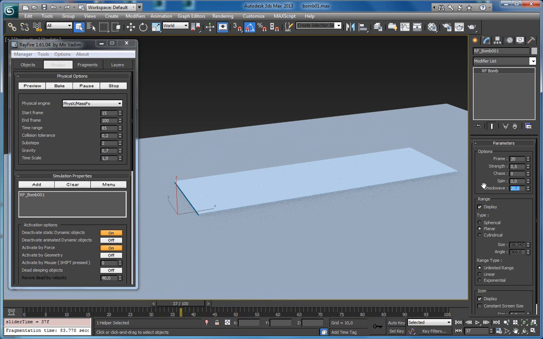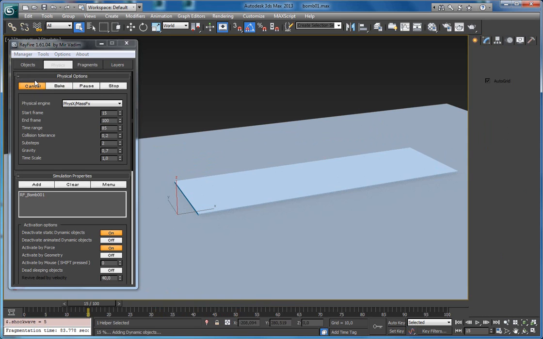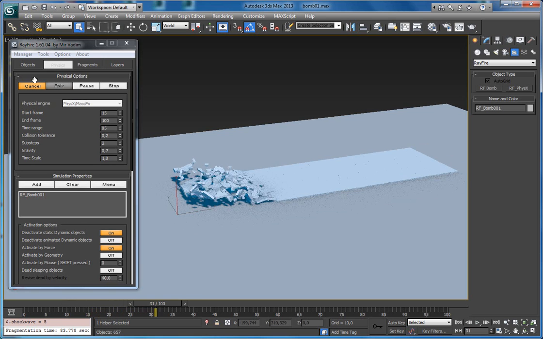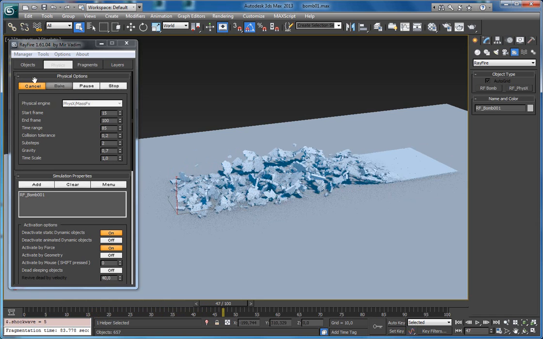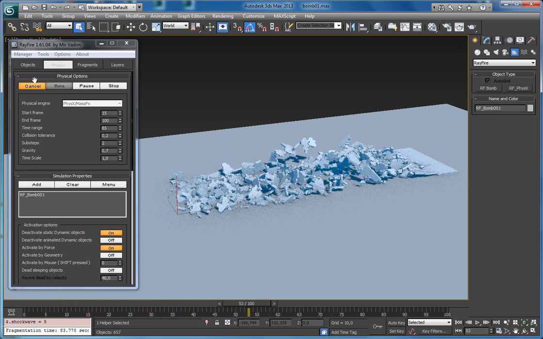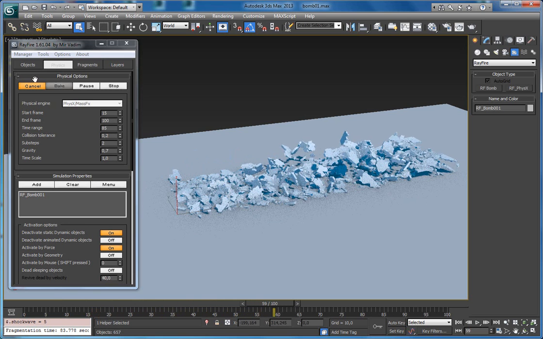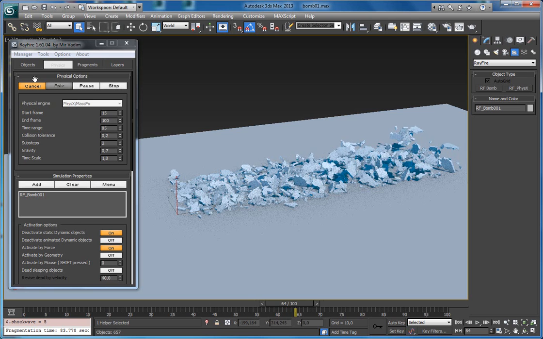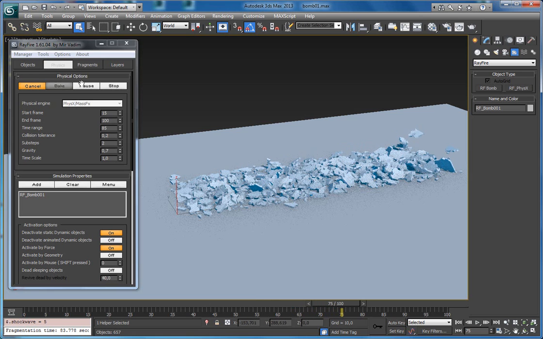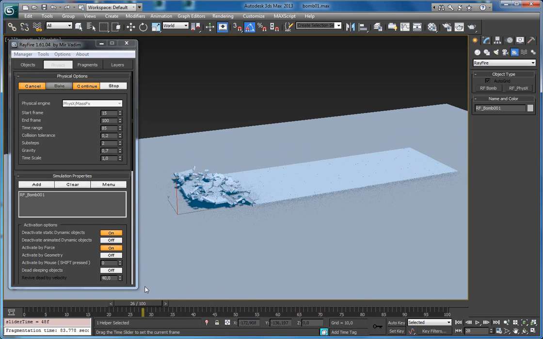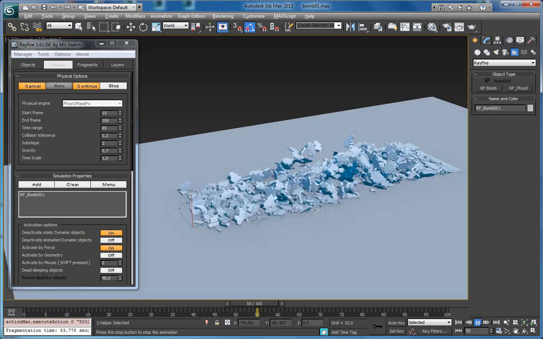Now let's try lower. Okay, so this is how it works. Pretty easy.